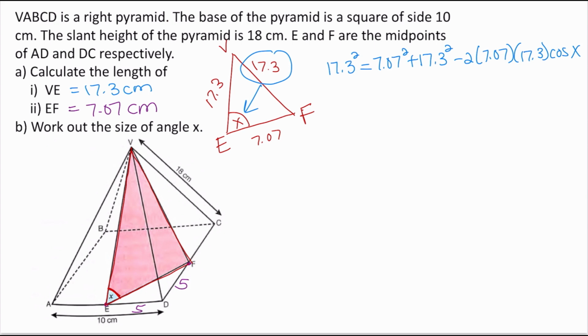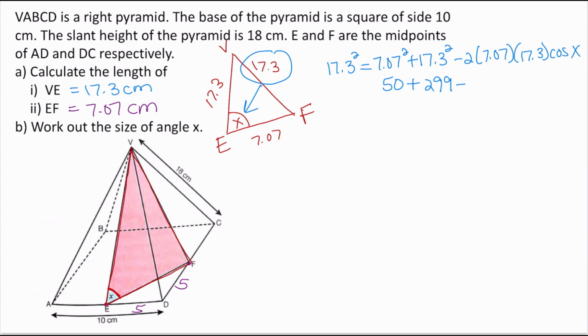Let's take our calculators. I know that 7.07 is an approximation, and when I square it, I'm going to get 50. 17.3, if you have a graphing calculator, you can very easily go back to that exact value in the calculator, and you know that if you square it, you're going to get back to 299. Otherwise, again, you're going to have a little bit of round off error.